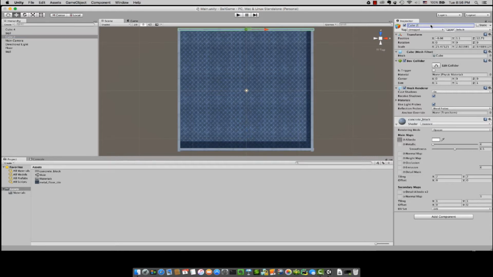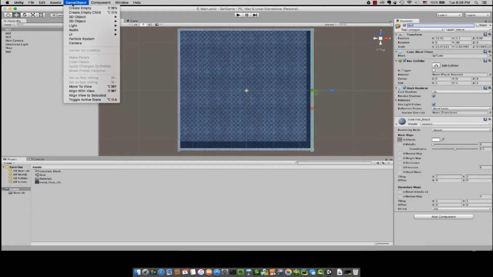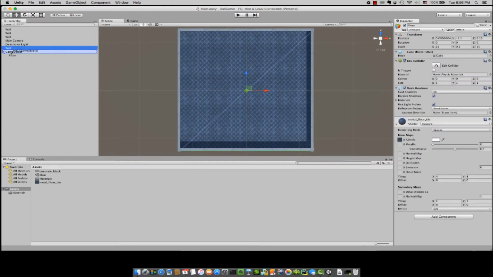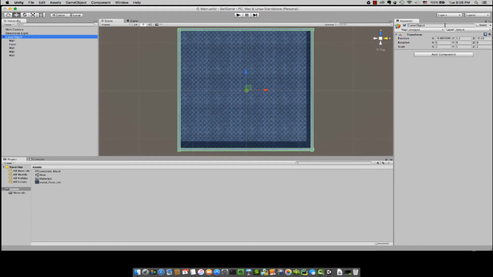And the thing I'm going to do after that is I'm going to go ahead and get these organized. So I'm going to combine the walls and the floor into one game object. And it's just nicer to keep things organized. To do that, go to Game Object and click on Create Empty. And so we've got this empty game object. So now I can take floor and drop it in here, and wall, and I can do the same with the other walls, and just drag them and drop them in here. And now I'll rename this to walls and floor.